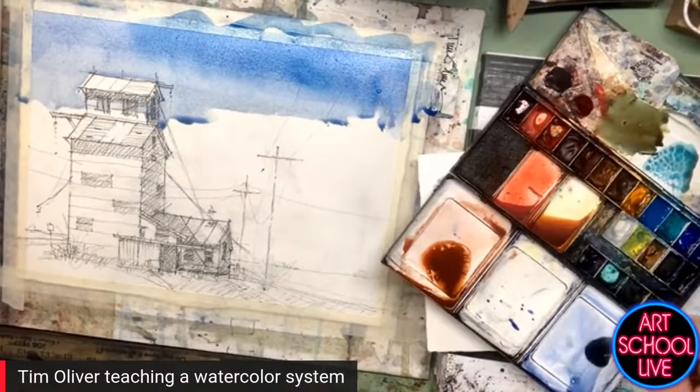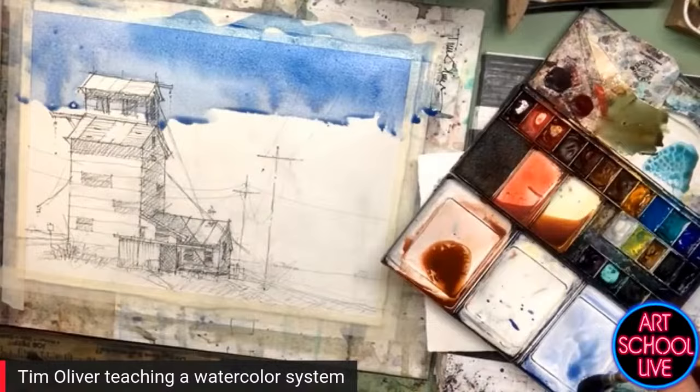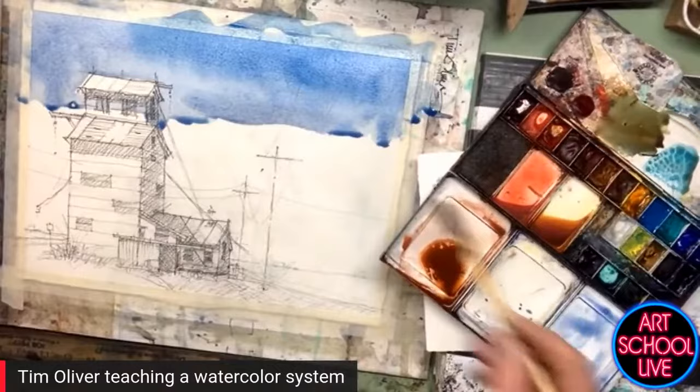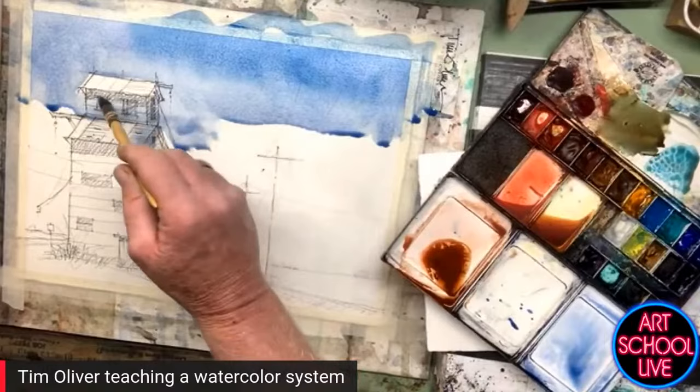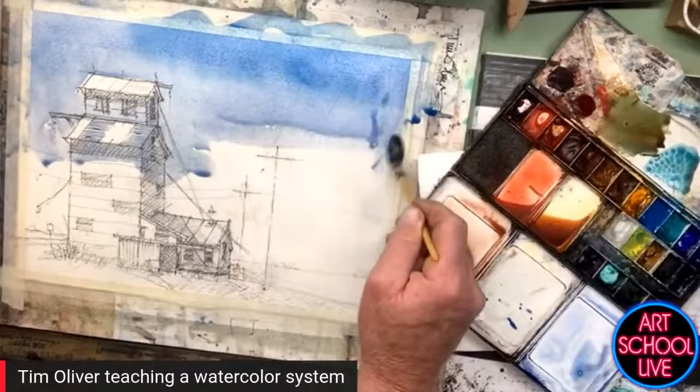So I can add a little color in there. I can reinvigorate that bead if it starts to dry up a little bit. Now I'm diluting my paint because I'm wanting to. If you'll notice, I'm not worried about painting over this building because I know the successive wash is going to be darker. But so you're using your blue for your shadows?